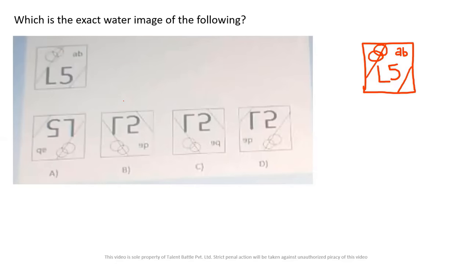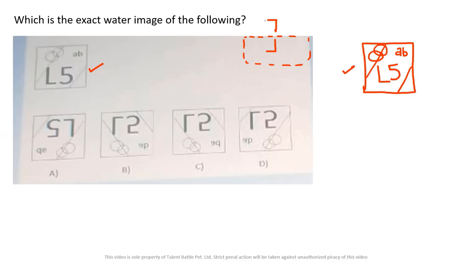These were actual questions taken from previous years, so the pictures might be blurry — just keep that in mind. Now the question is: which is the exact water image of the following? For example, if this is the water, the image of a figure like a seven should be a reversal — when folded or unfolded, the edges should align on top of each other, so the points must align with the points on the other side. Now tell me what is the first option that can be eliminated.